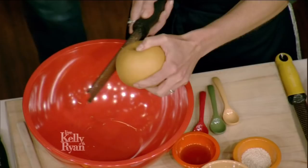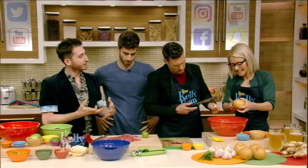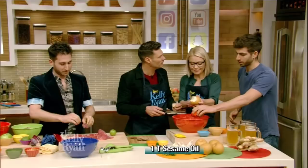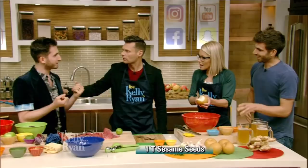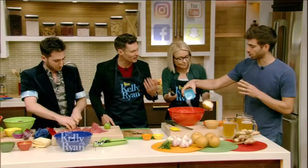So you grate that, and Ryan, you're going to do the ginger. I'll grate the ginger. While you guys get the marinade ready, I'm just going to cut the steak. We're also going to add a few more things: some soy sauce, some sesame oil — that's strong stuff, you don't need too much of that — sesame seeds, and a little bit of sugar as well. That's going to caramelize on the grill. It's going to be awesome.